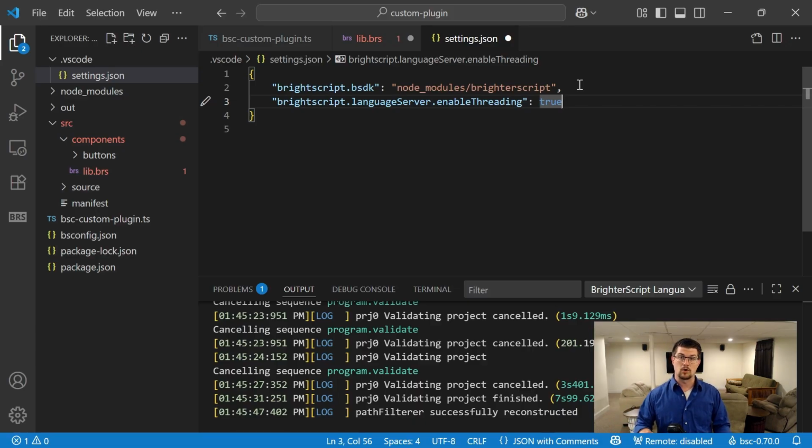It only uses 1 core per project. And we've seen a significant increase in throughput using this. But if you have any trouble, you can always turn it off and see if that is causing the problem.